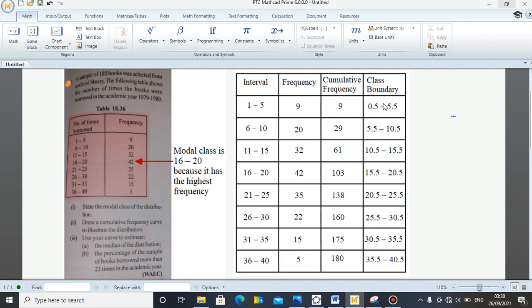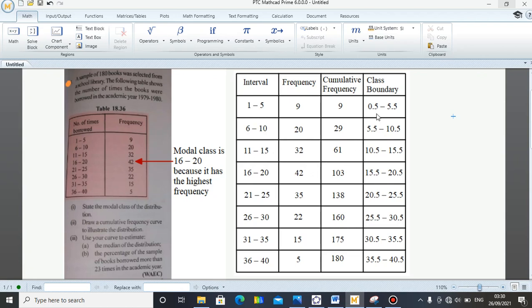Instead, we use class boundary. If you look at the class boundary, you can see that the upper class boundary stops at 5.5, and the next one begins from 5.5. So with this one, you can easily access all the values of the numbers that are being borrowed now from the cumulative frequency. Now you can see that 9 stop at 5.5 and 29 begins from there, 5.5, so that the table will be uniform and everything will go smoothly as we plot the graph. Unlike this, interval will not give you a smooth curve and error may enter your work.